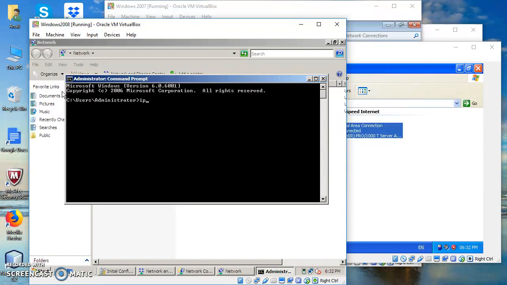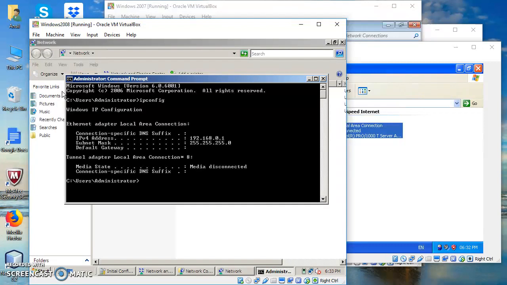Firstly, I'm going to check the configuration of my Windows 2008 server. So by pulling up a command prompt, I'm going to go to ipconfig, press enter, and this tells me the Ethernet adapter local area connection for my machine. I have IPv4 address, that is my IP address, the subnet mask, and the default gateway.